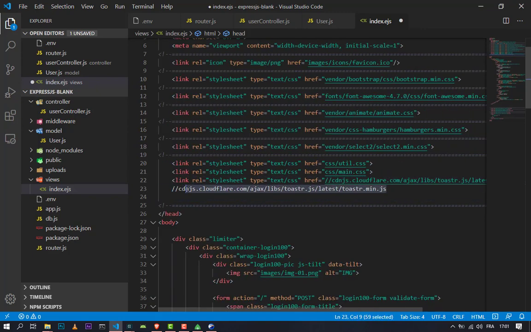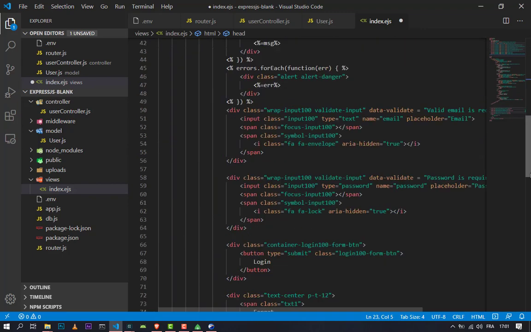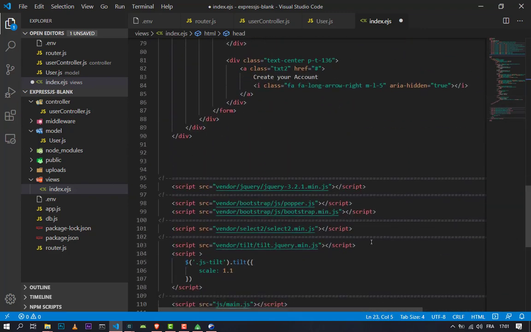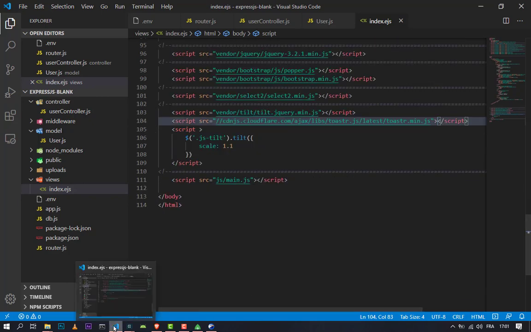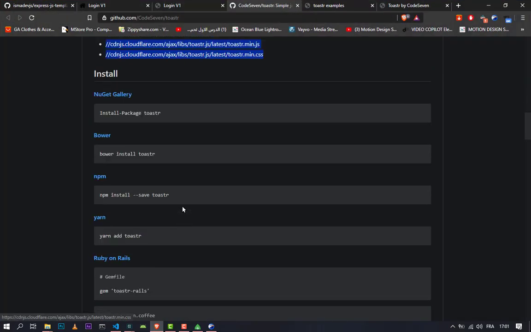And for the JavaScript, I will try to make it at the footer. So scripts src, save.